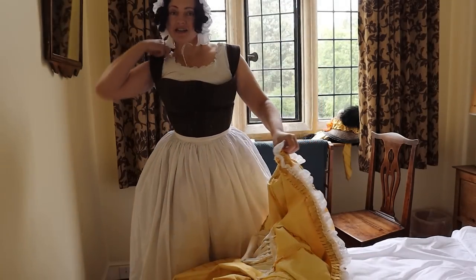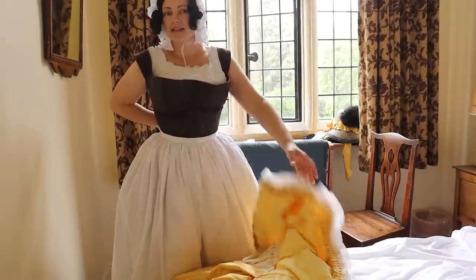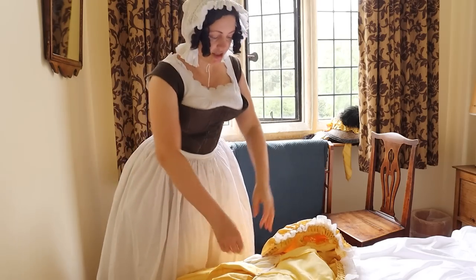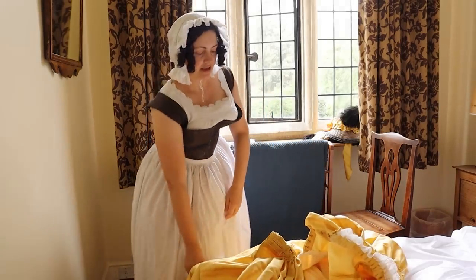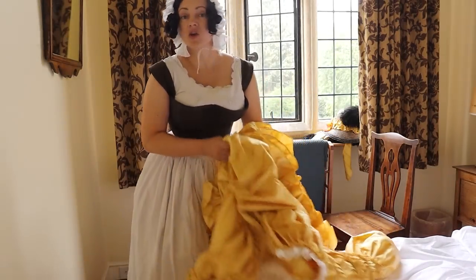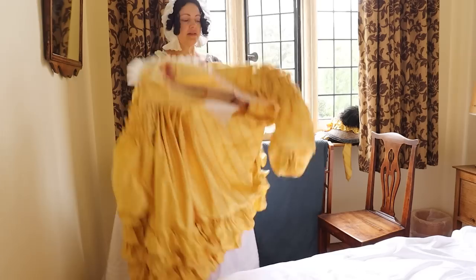Firstly, when I made it, I still had a very poorly shoulder and couldn't really do anything at the back. It's much better now, still hurts, but mobility is getting there after the operation. So the front closure would be very typical of a working class or a middle class when you have to dress yourself, basically.